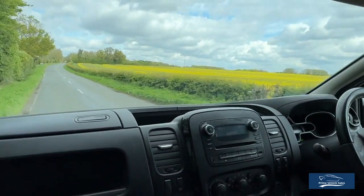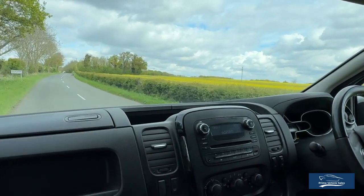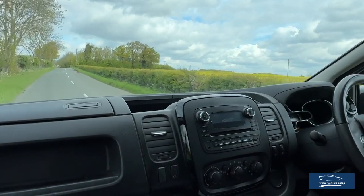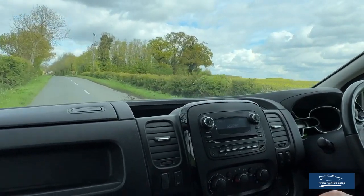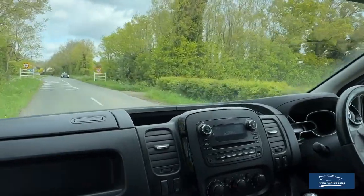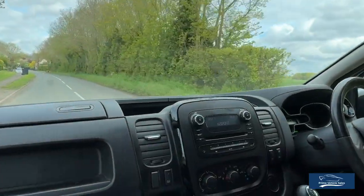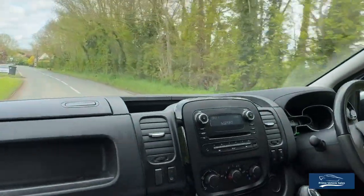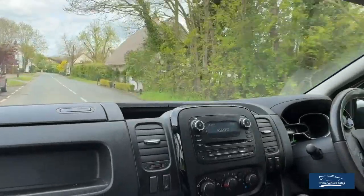It's had seat covers on the front seat, so they're in good condition. It's pretty clean and straight, a few little marks here and there, but overall, yeah, nice van, drives well. But all importantly, it is crew cab, so very useful, not mega common, so yeah, nice colour in silver, a good straight van.